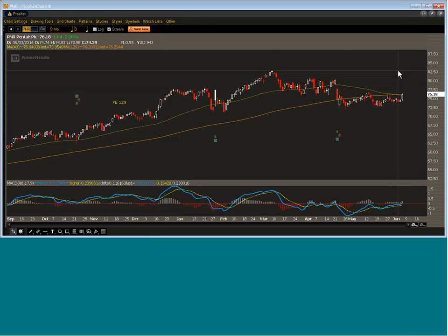You don't have to have the 50, 60% huge home runs. And some people trade and do. Just trade the way you're comfortable. I know people who only win 20 or 30% of the time, but they have huge wins and they make a profit at it. I'm personally not comfortable losing that frequently. So when you trade, you have to find your niche. You learn what you can do, find your niche, make your recipe, and trade it. Here we're just showing you what we do, but you can take pieces of it, and pieces of other education you may get someplace else, put it together, and you'll be trading, making money before you know it, and feeling good.